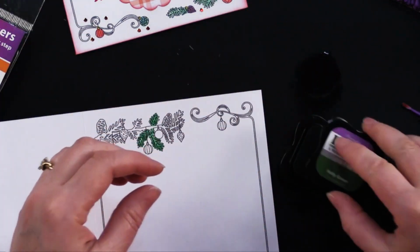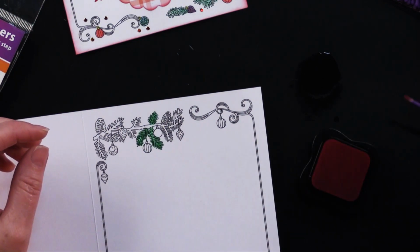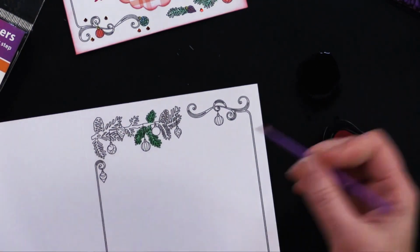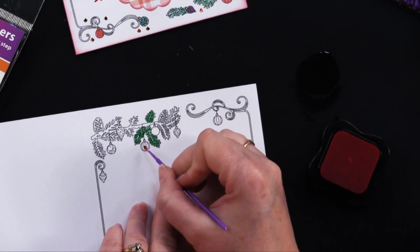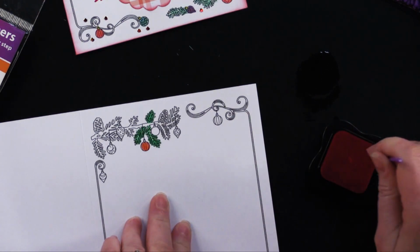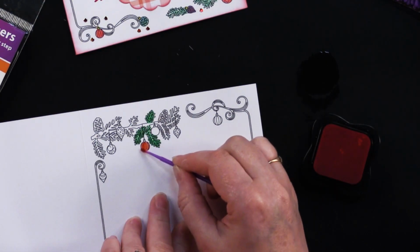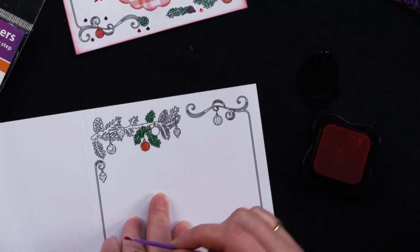And then you can take your little letterbox red, same thing, little tiny bit of water, and then we're just going to color this one just like that. And then you could go back with less water, better to wait till it's dry, and just do one side of it a little darker, add a little shading.